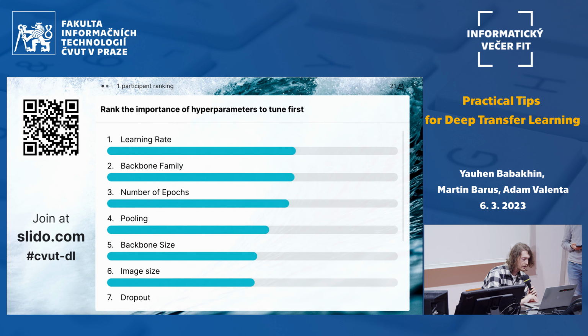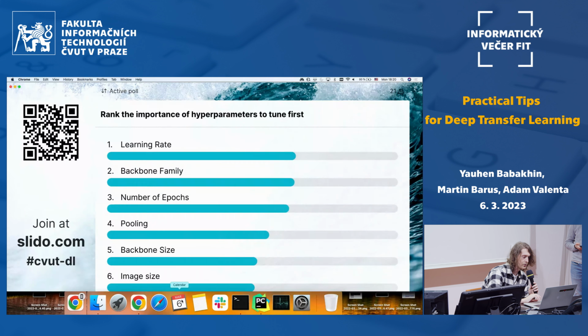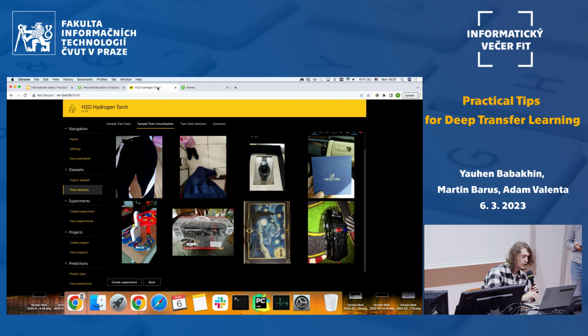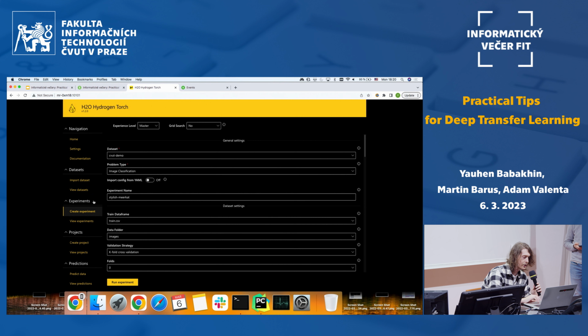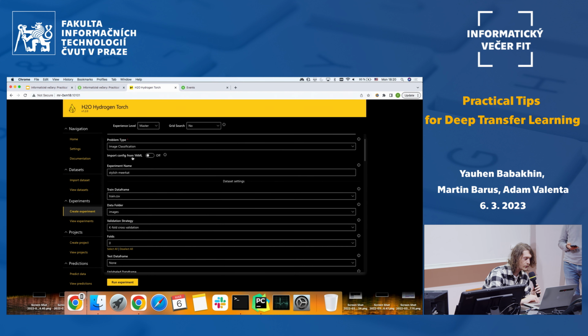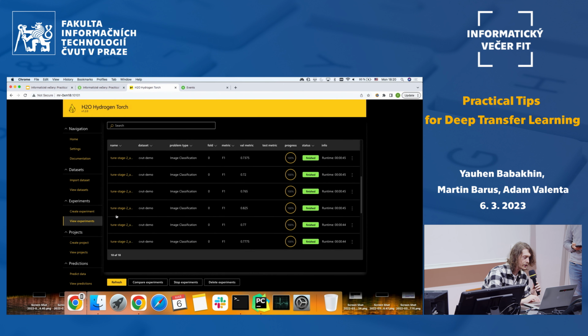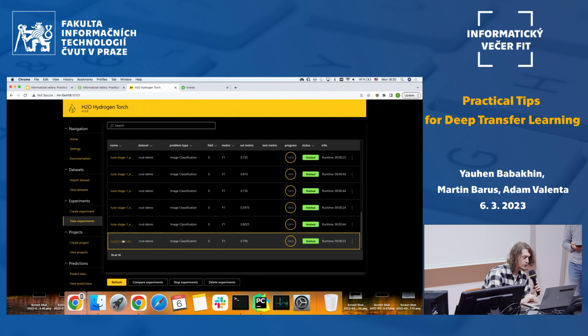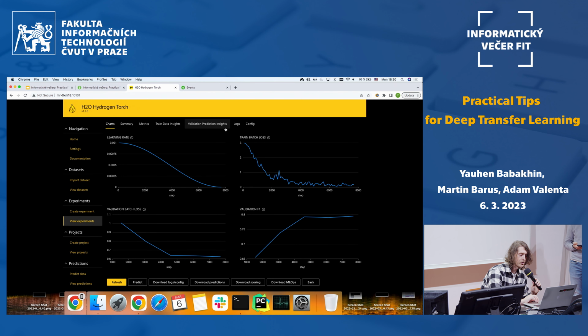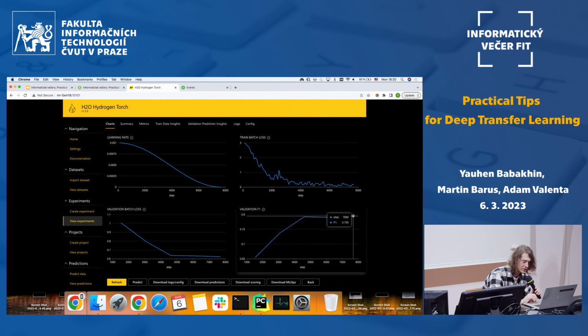Okay. So let me go to our tool, H2O Hydrogen Torch, and now we'll create an experiment using our dataset. First we will have a look at our baseline experiment, which we already created. We are using F1 as a metric. The validation F1 for our baseline experiment is 0.795.